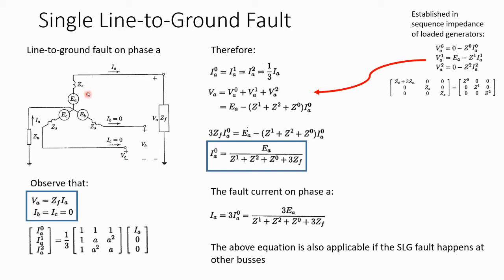If you call this phase A, then of course this is B and C in the positive sequence order. If you take this and turn it over here, the other two will have to turn as well, and then this one will become phase A. So whether it is phase A, B, or C, it is just a matter of relativity. Therefore, to the question of whether the equation shown here is still valid for that kind of condition, the answer is yes. You can still use these derivations for the calculations of a single line to ground fault that is affecting other phases.